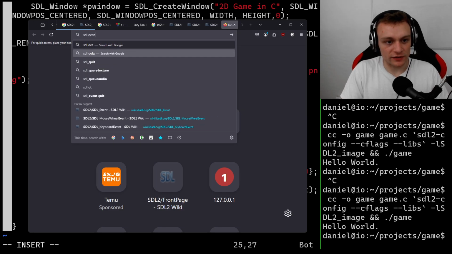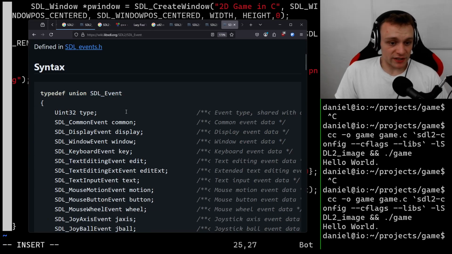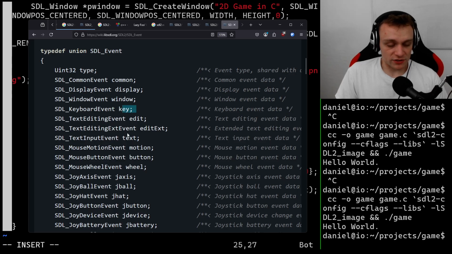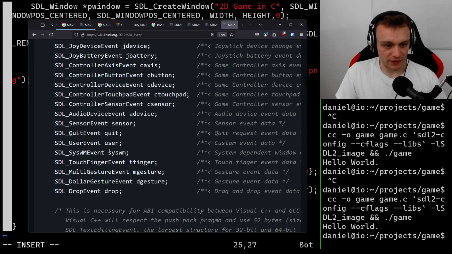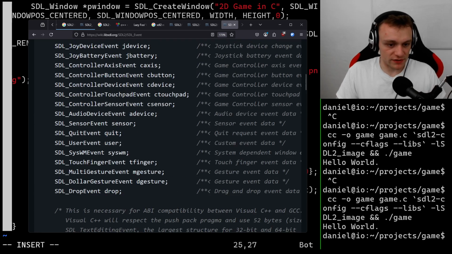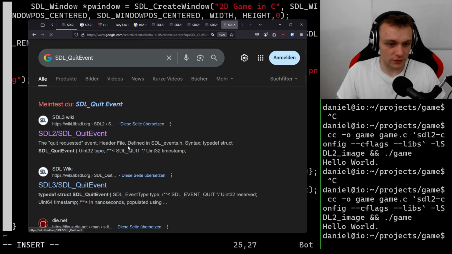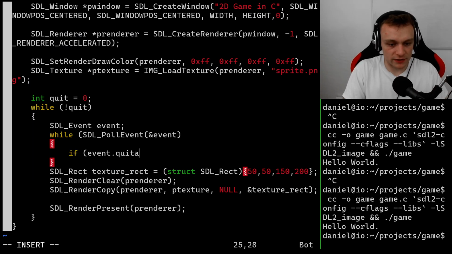SDL event. So an SDL event can be anything. It can be a display event, a keyboard press, some kind of motion, some button, whatever. And I want to check for the quit event, which is this field. So let's look up the quit event definition. And the quit event dot type must be SDL quit. SDL quit type is equal to SDL quit.